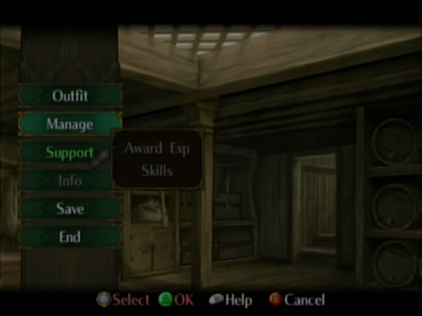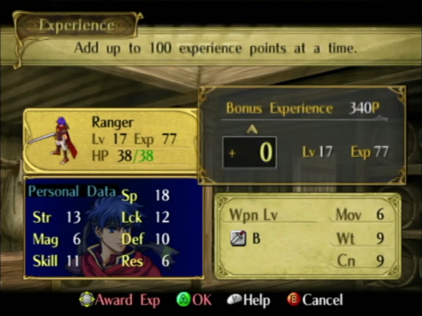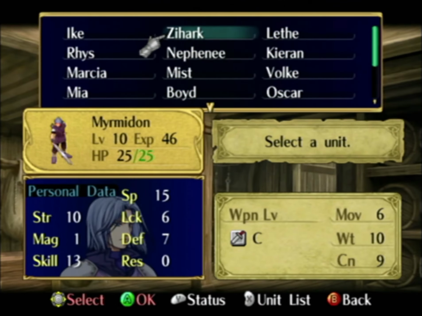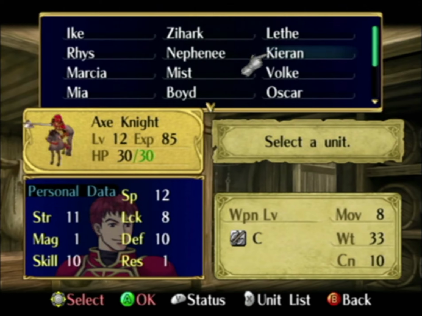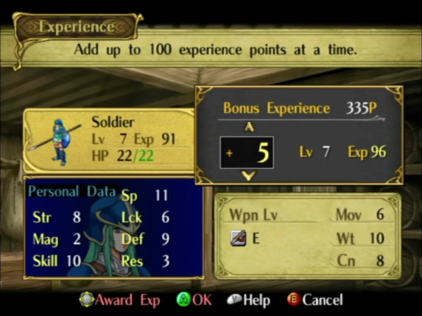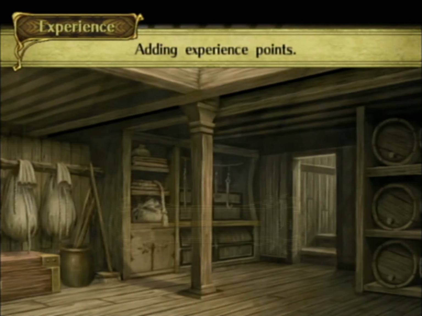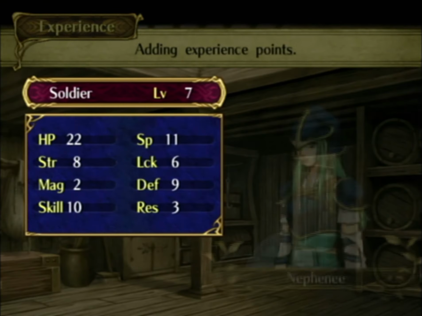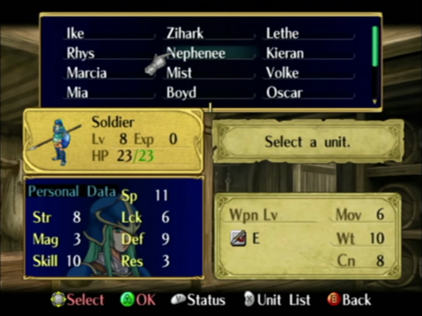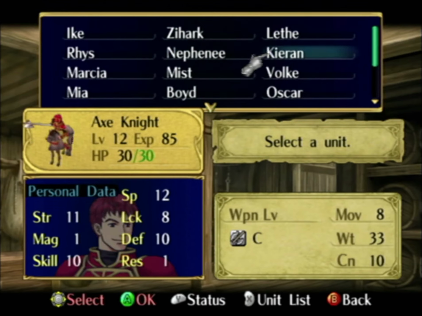So let's look at the bonus XP that we have. We have 340. I'm not sure how much of this I want to save for later for if I recruit new units. I think what I'm going to do... If somebody's close to a level up like this, I'll definitely just do this. Start them off one level higher for the next chapter, which could help out within the first few turns before they would level up normally.